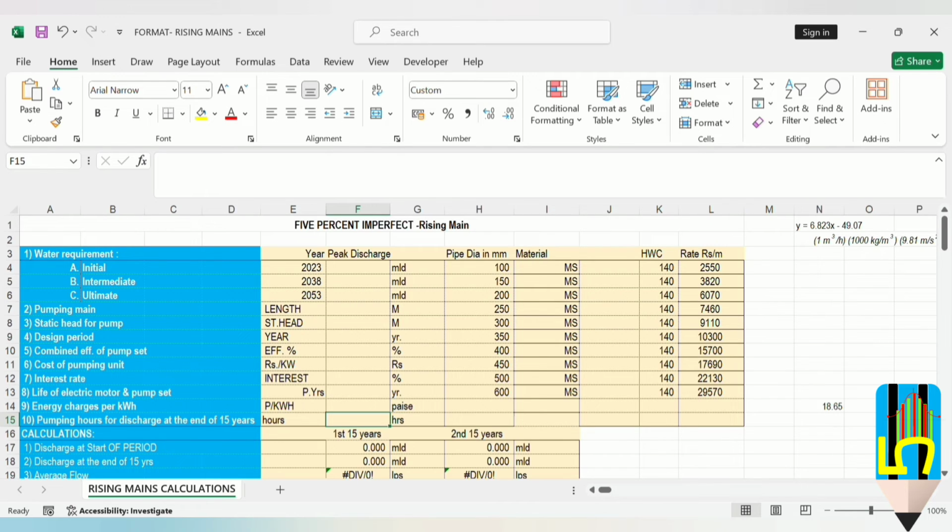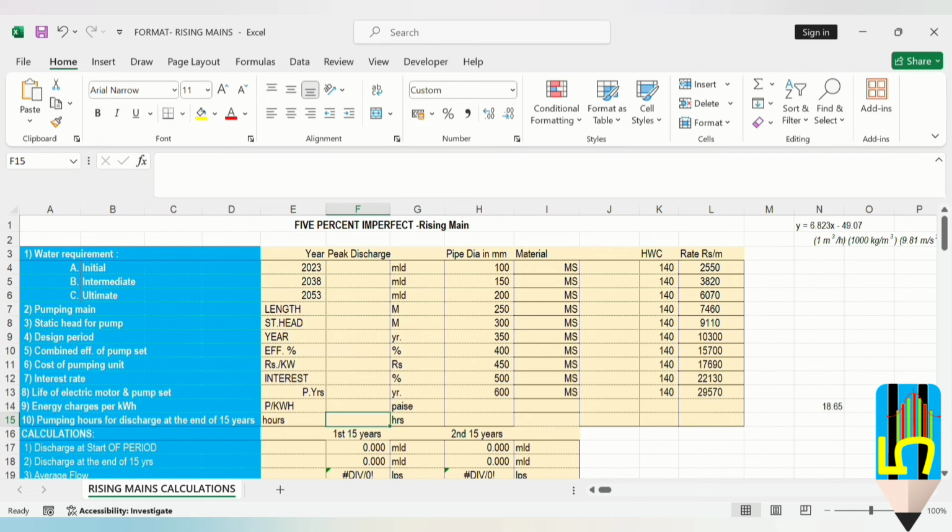Okay, so in this we put the water requirements for various periods. You can also change the years and then see whether any additional modifications are needed with respect to those changed years in further columns.